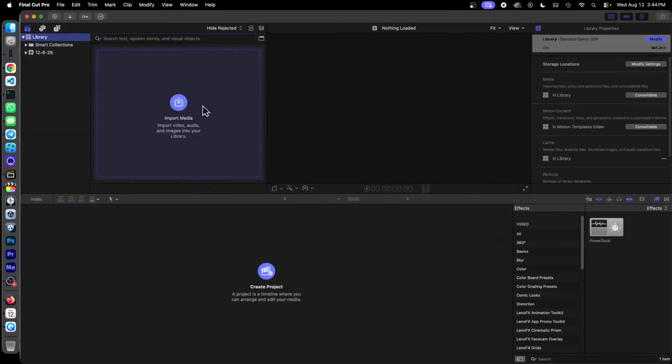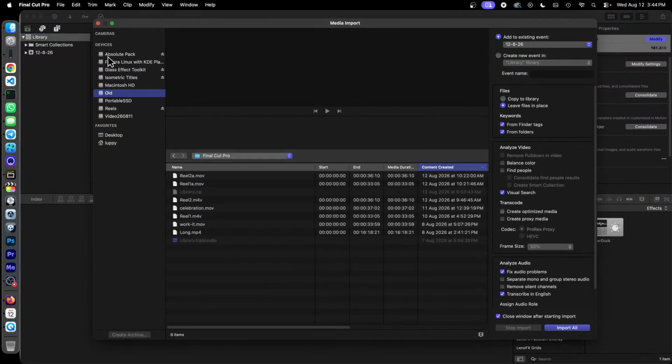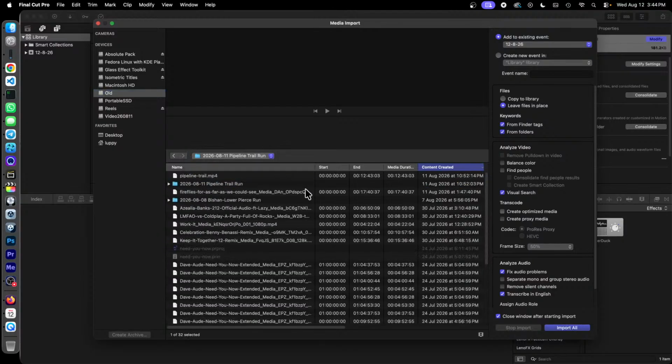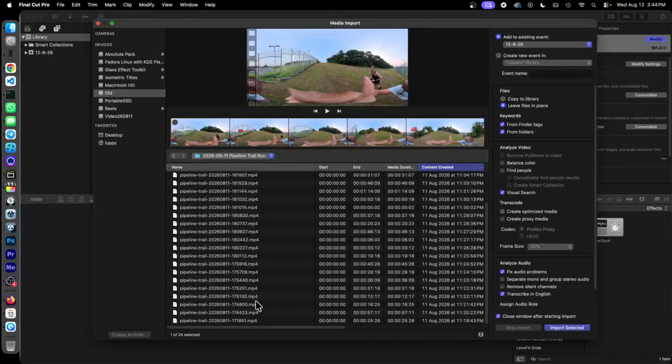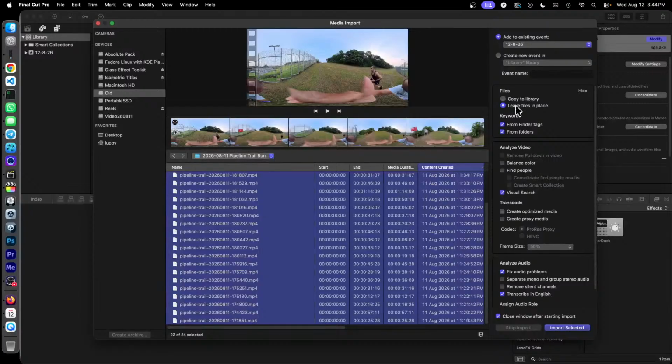Now let's import our video. Our video is located in the Video 360 Pipeline tree run folder. All these. Make sure that we leave the files in place.